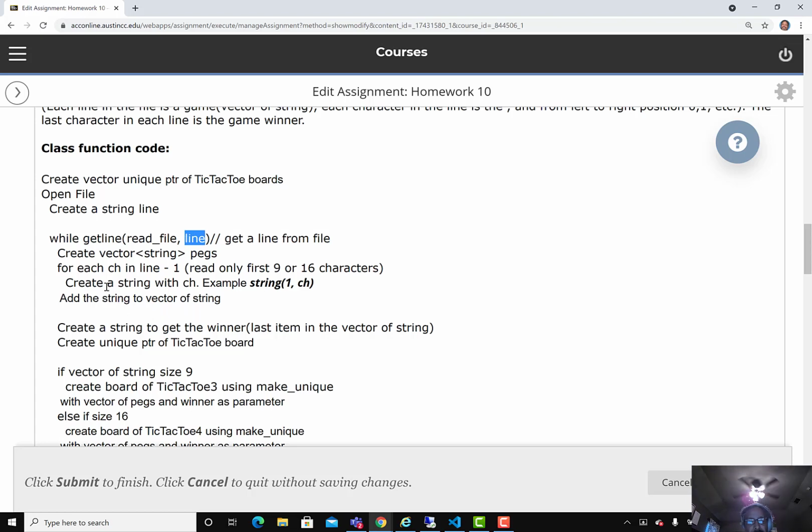Create a string with the character, right? So you can do something like that, like string 1 and ch, ch being the character that's read from file, and then add the string to the vector after the loop. Okay, so after you read all the characters into a string, then add the string to the vector.